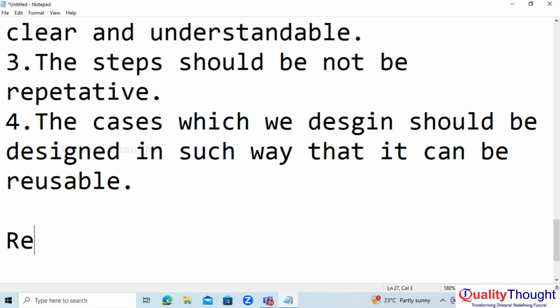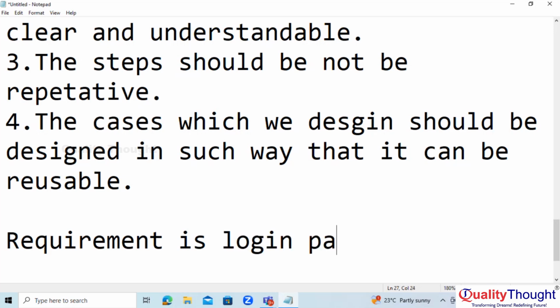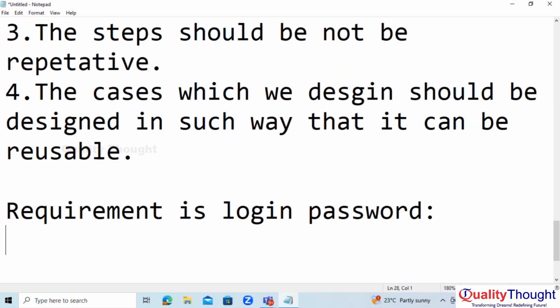My requirement is for login password. Now tell me scenarios. I asked only for login password.